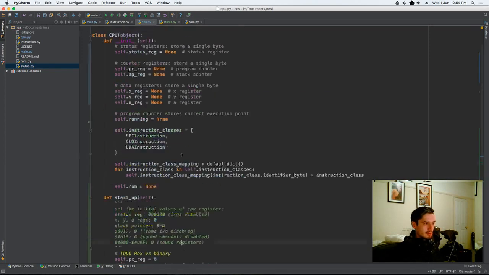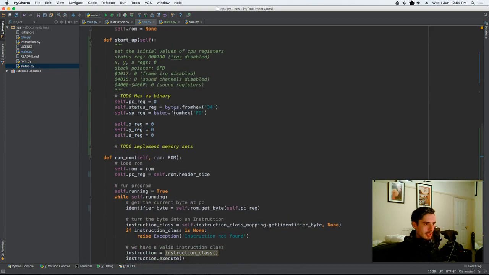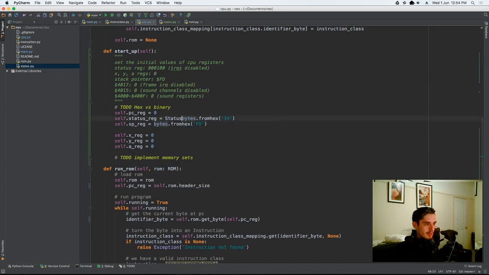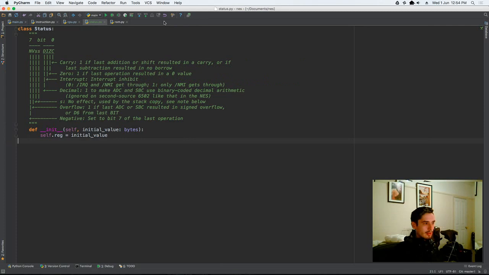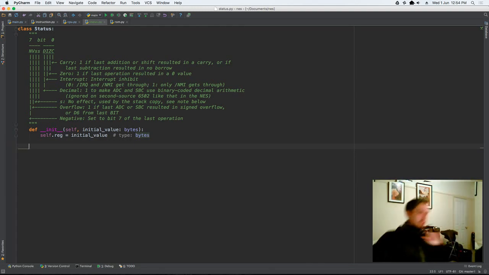Now if I come here, I say self.statusReg equals status, and we'll pass in bytes.fromhex 34. That's definitely going to be good, right? That's going to give us our reg. It's going to be a bytes. I think in the new type hinting system as well, if you do this, that tells it that this reg is going to be of type bytes.